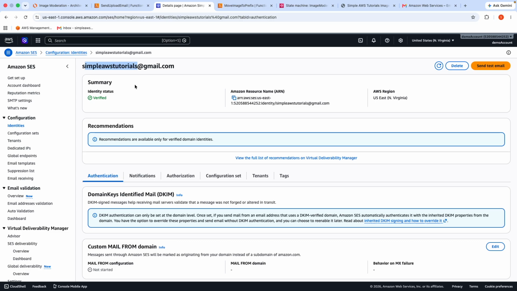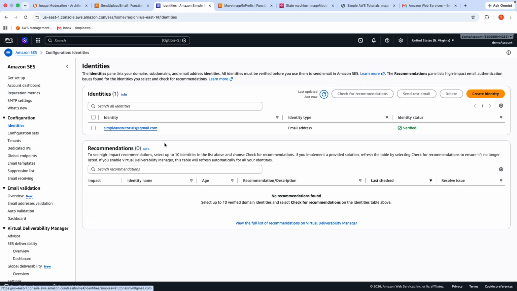So a nifty trick here, and that works definitely for Gmail, is that you can put a plus sign and anything after that will get routed to simpleawstutorials@gmail.com. Let me show you what I mean. Let's go to identities and create an identity.